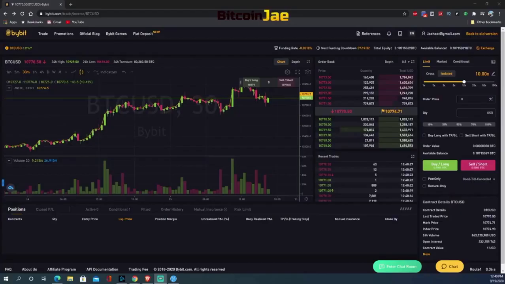So let's talk about funding rate. Funding rate happens every 8 hours on Bybit and is determined by the difference in last price and mark price in the past 8 hours. If the funding rate is positive, then longs pay shorts. If the funding rate is negative, then shorts pay longs. Pretty straightforward. In order to avoid paying funding rates, you have to close your position before the funding happens, and you can open your position immediately after again.